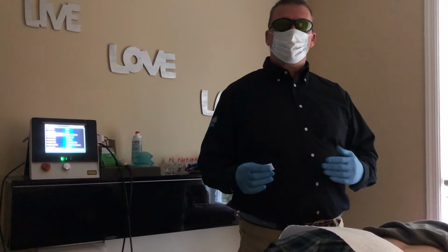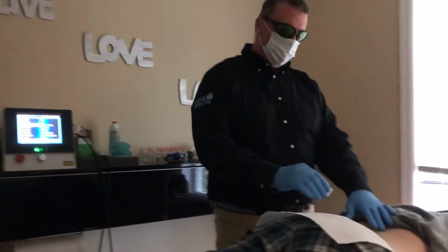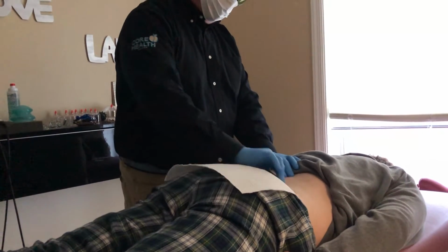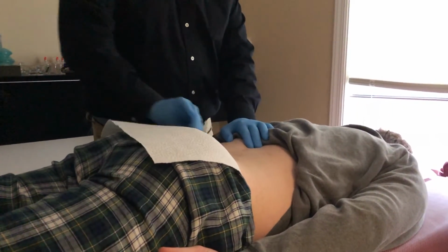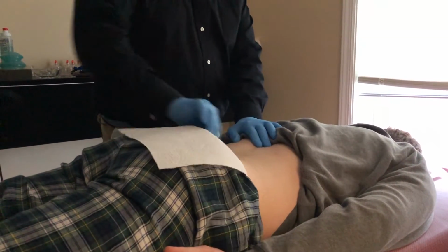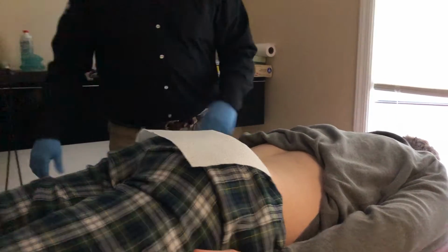I want to demonstrate for you today laser for low back pain. First, we're going to prep the patient with an alcohol pad. I'm going to clean off the back, the area. This is a low back case, so we're going to be focusing on the lumbar area. Once we clean off and sterilize that area, I'm going to go over to the laser over here.